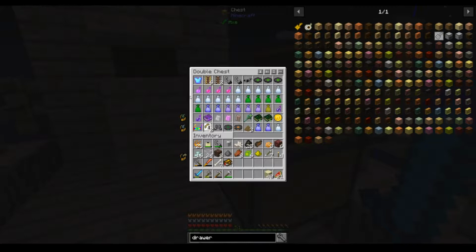And then I lost completely what we were doing. Drawer controller. Okay. That's why we needed redstone for the drawer controller. So let me go make that redstone, and I will be back once I have all the components to make the drawer controller.